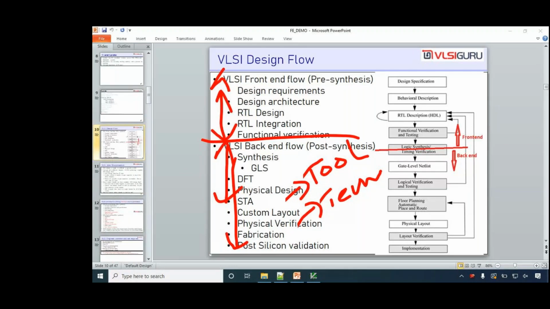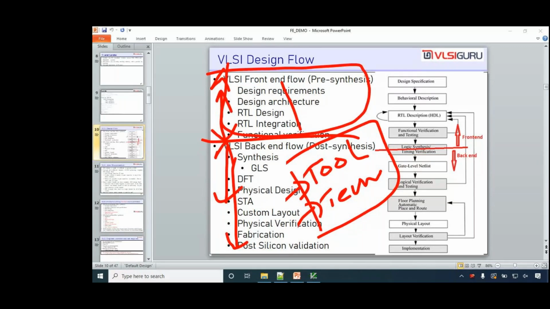So there you need to understand the basic concepts of voltage, resistance, capacitance, how the transistor behaves, what the short channel effects are, what the difference between MOSFET and FinFET is, that whole thing. So backend domain is mostly a tool and technology oriented job. Front end domain is completely a programming oriented job role, where you should have good expertise with programming.